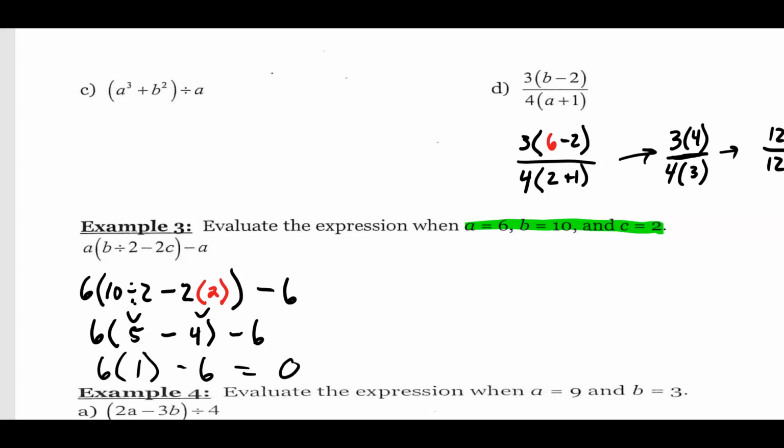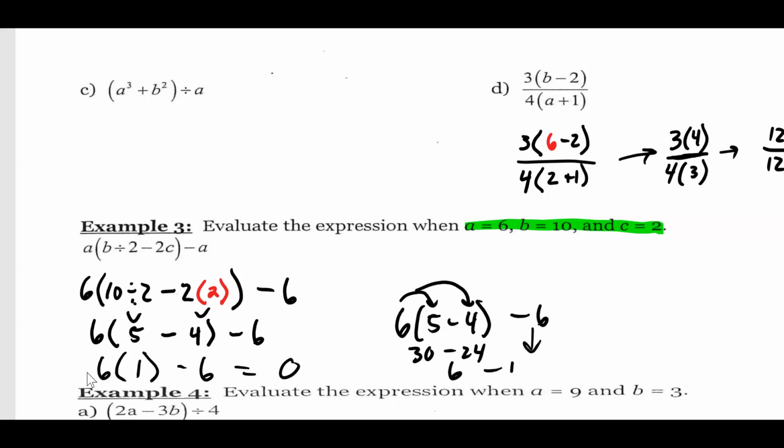Some of you may be like, well, couldn't you do distributive property? You could, right? But basically what you're going to do is order of operations first here, which was subtract what was in the parentheses. And if you did distributive property here, look what you would get. You get 30 minus 24, don't forget you still have this minus 6 over here, which is 6, and then this gets just dropped down, 6 minus 6, it still is 0, right?